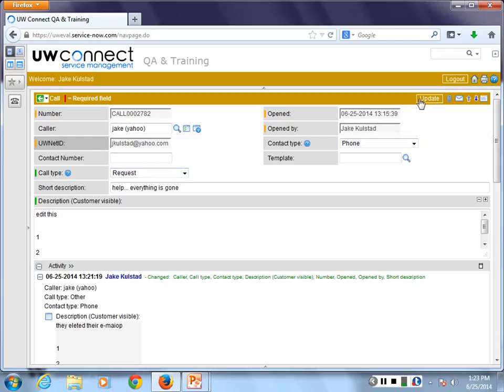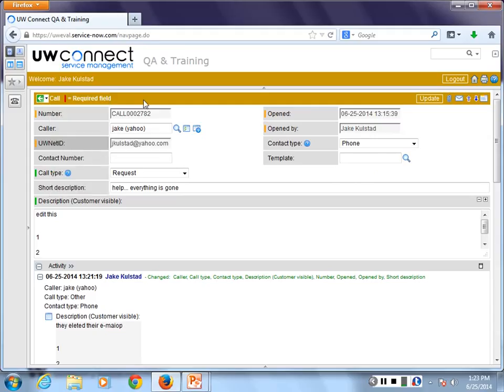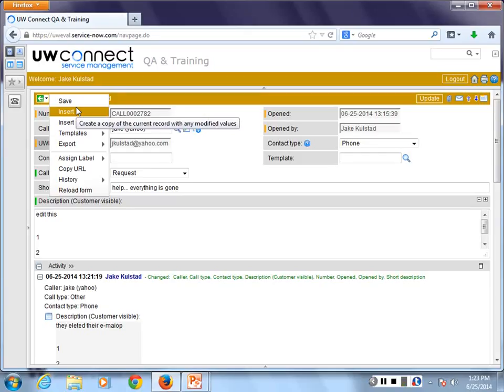You notice in the top right that my Save button is gone. I'll have all of you right-click in the gold menu by the Update button. And if you do so, you should be able to see that our option to save is still there. Everyone able to find that? Additionally, we have what is called a context menu over here by call. You see that little green arrow? As you hover over that, you can retain a lot of your options as well. And if you're one of those folks who's fortunate enough to have a touch device in your life, touching on that icon will get your menu back. So you don't have to worry about right clicks so much.